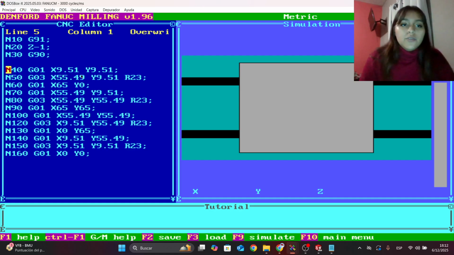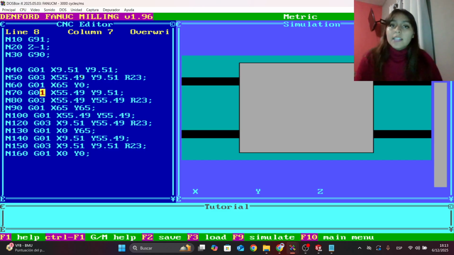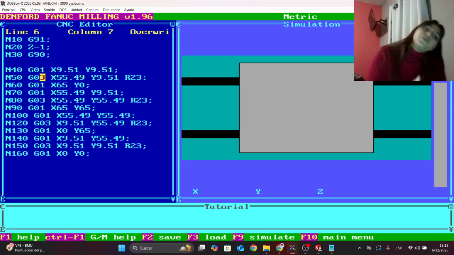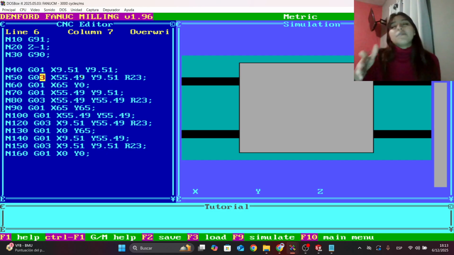In here, you saw that I put the 9.51, 9.51, and we just go in here. I just use circles. I feel that it is more efficient that way, because in here I didn't have to put move to x, then move to y, then move to x.